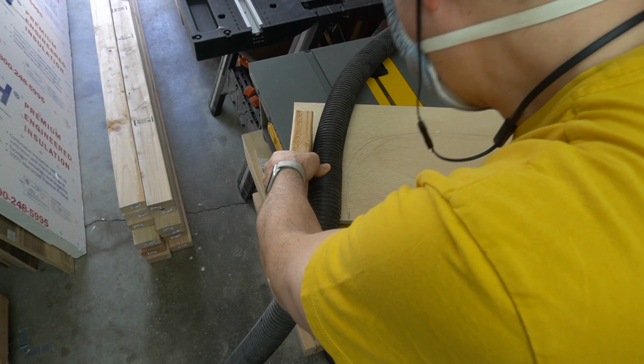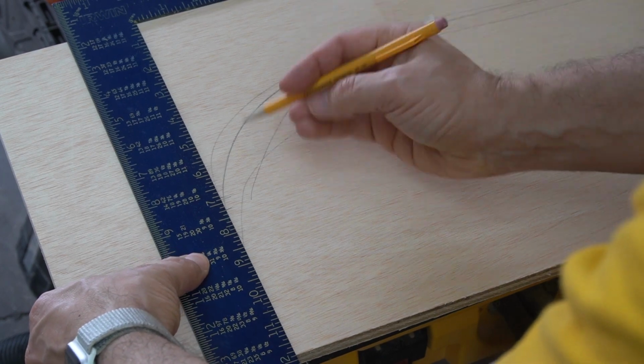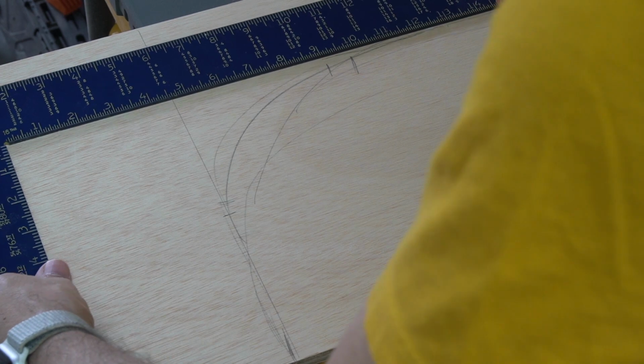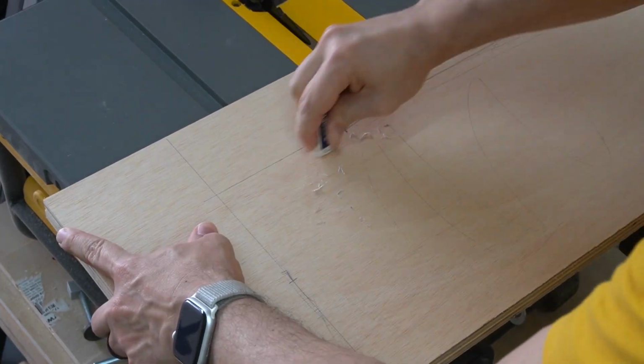So here we are. I'm just drawing some lines so I can use them as reference to redo that curve that I tried Da Vinciing earlier, which came out terrible. So I'm going to mark some spots 5.5 inches from that corner, and then I'll use the lid for a bucket just to draw that curve.